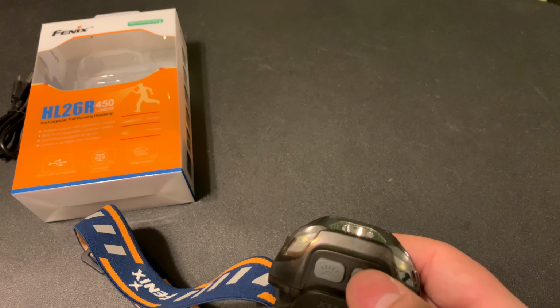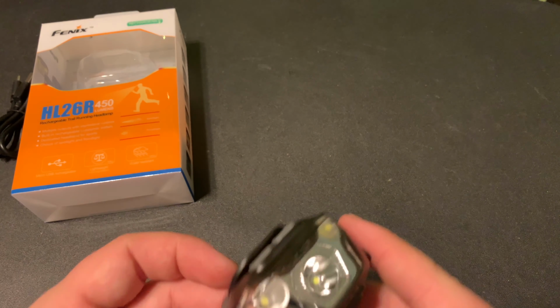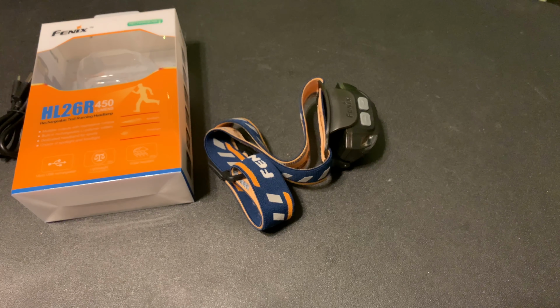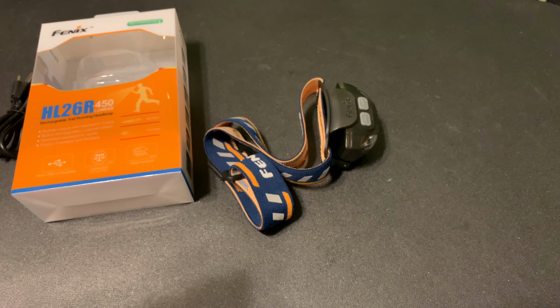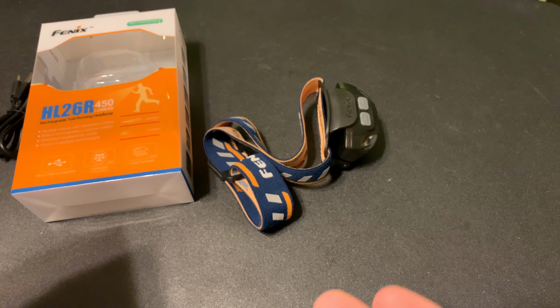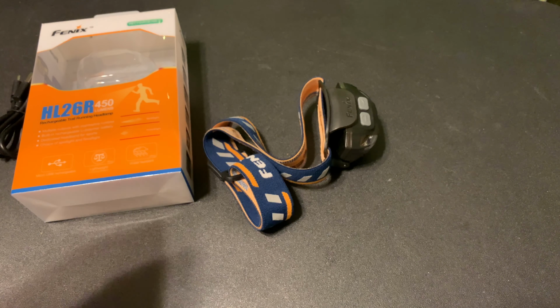It's quite bright, actually. I'm going to show some photos on screen here as I'm talking about this. The lumen outputs in the flood mode: the low is stated at 4 lumens, and the high is 40 lumens. That sounds kind of low, and that's because it actually is kind of low. It's fairly dim, but right in front of you, if you're illuminating just what's going on in front of you, it's actually pretty respectable. And also at that high output for the floodlight, you do get a 13-hour runtime.